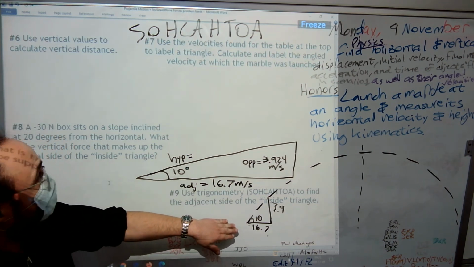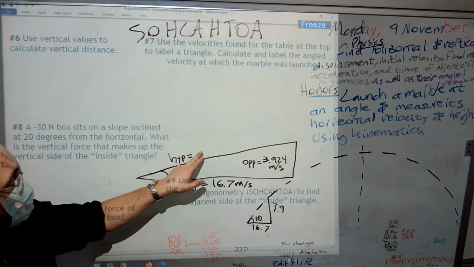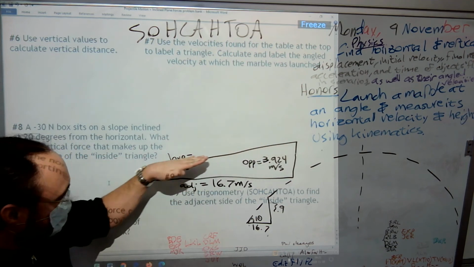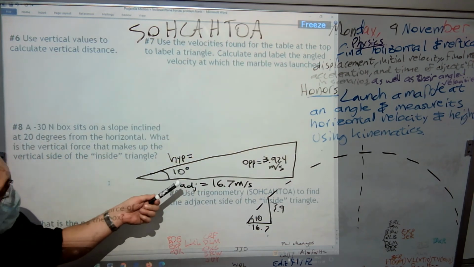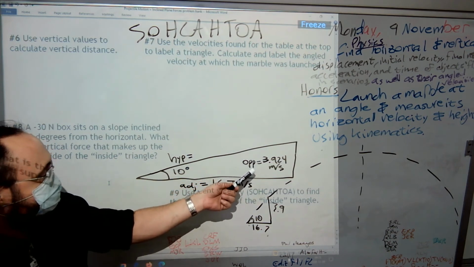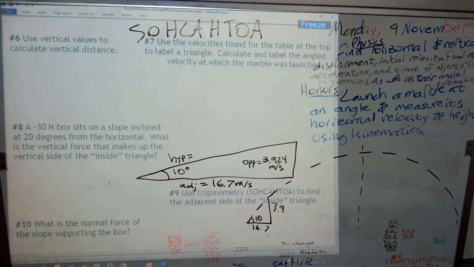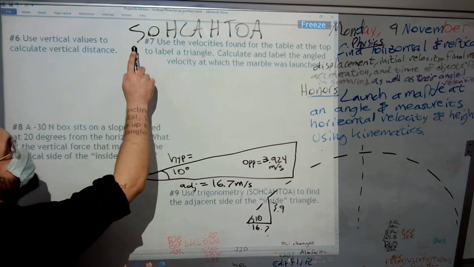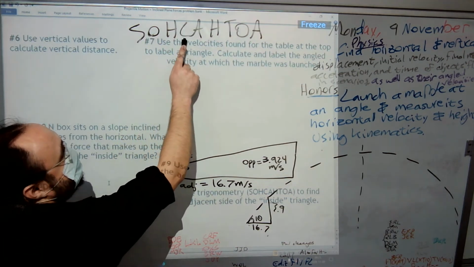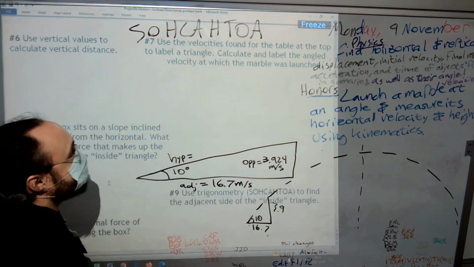So, even though you've got O and A, we're looking for this diagonal side here. And that means we need to have this in the formula. Just like when we were solving for displacement, we needed a formula that had displacement in it. If we're solving for this side, we need a formula that has h in it. So it's either sine is opposite over hypotenuse or cosine is adjacent over hypotenuse. It can't be this one because there's no hypotenuse.